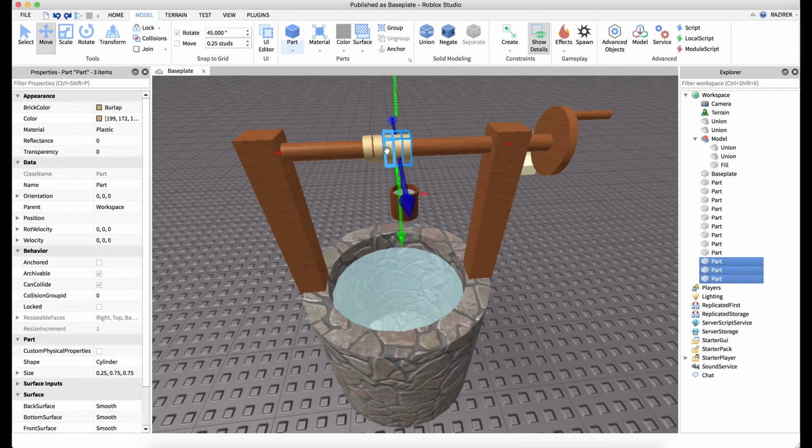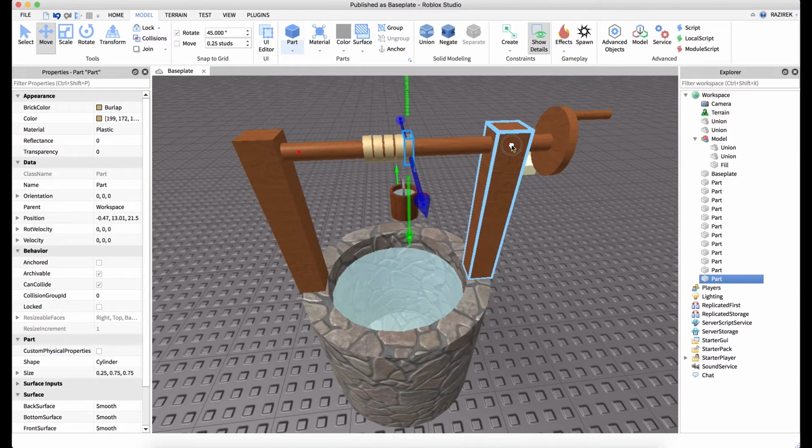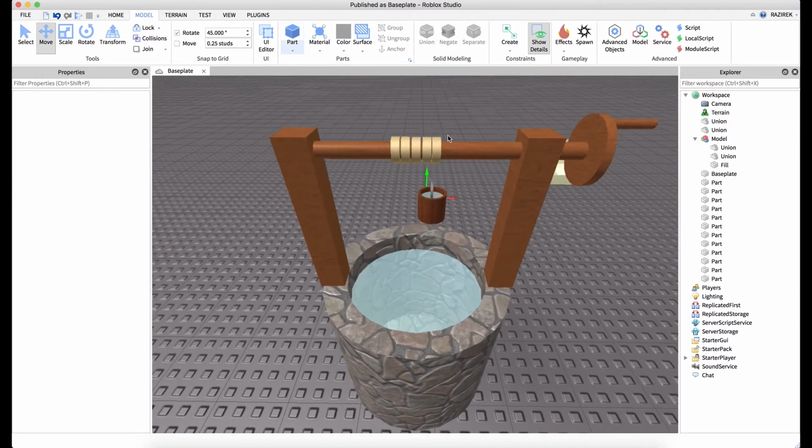Oops. Deselect, there we go. Just like that, so it's a little staggered.